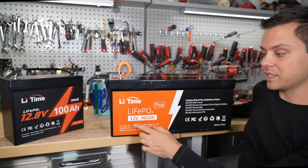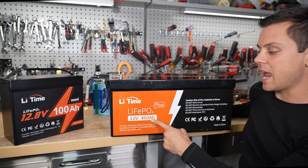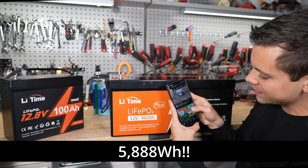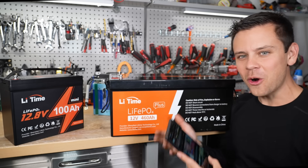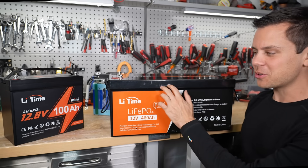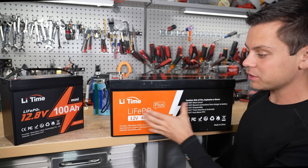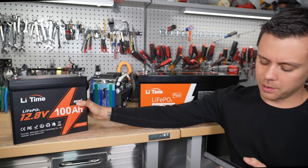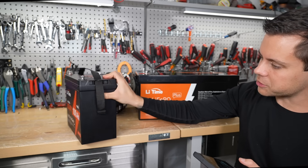On the other side of the table we've got their big battery — this is their biggest one, a 12 volt 460 amp hour, so that's 5,888 watt hours. No one has opened it up — why don't you guys open these things up? They are so much fun; all you need is an oscillating tool. There are a lot of people reviewing the mini one — this might be very popular for RVs.